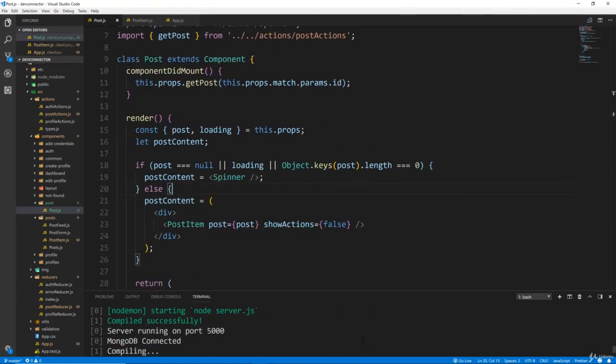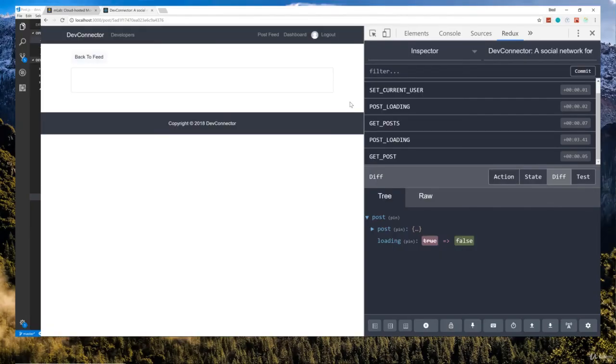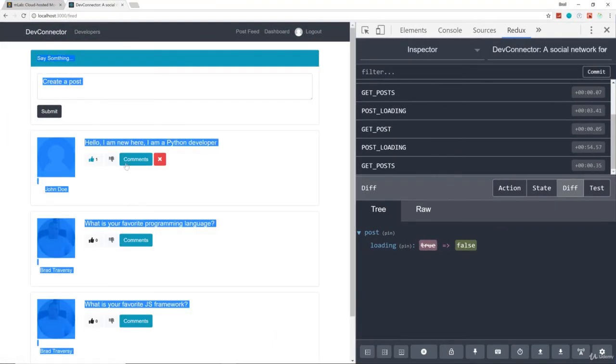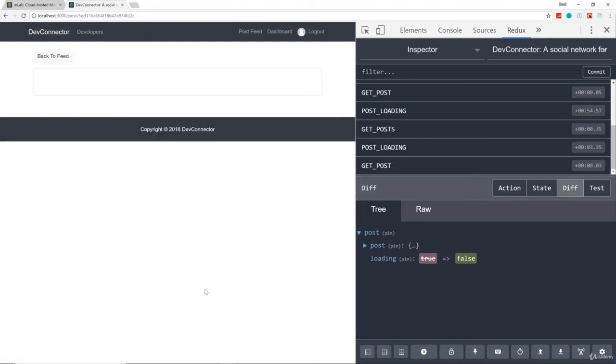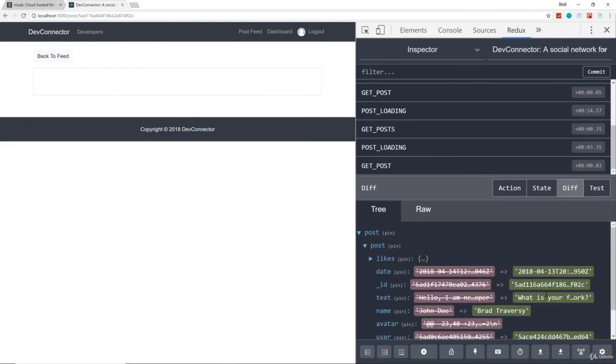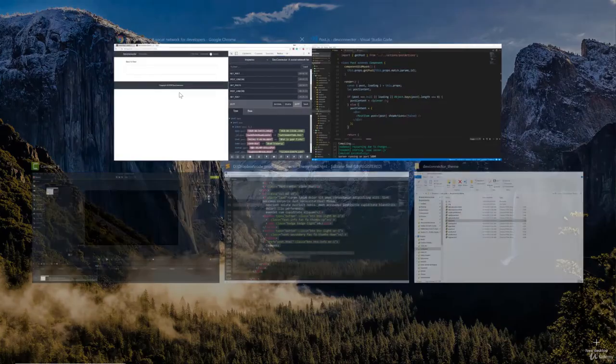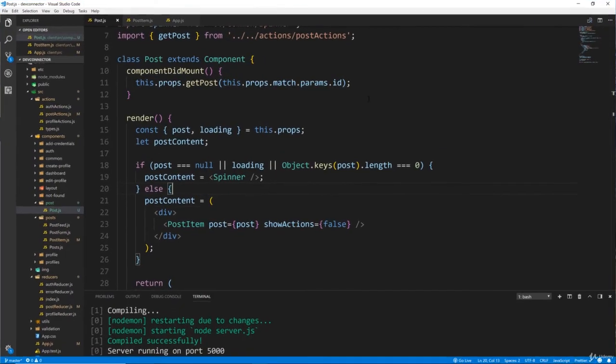Actually, that's not even the right file. Never mind, that error shouldn't have to do with it. I don't know why this isn't showing. If we go back and click on that, okay, we're getting the post in the state, as you can see. It's just not displaying for some reason.